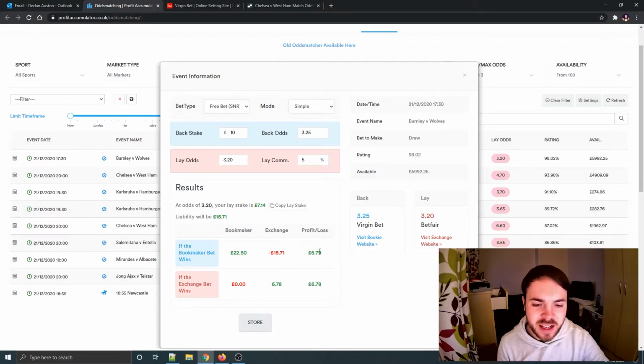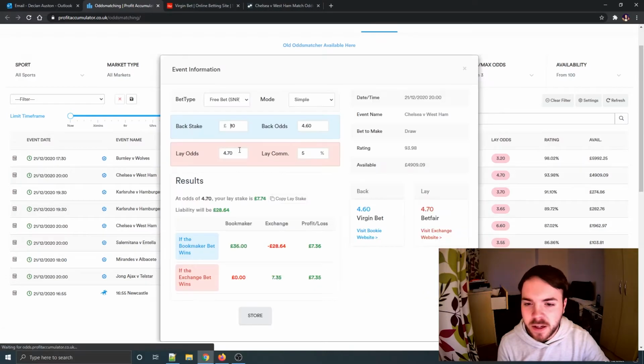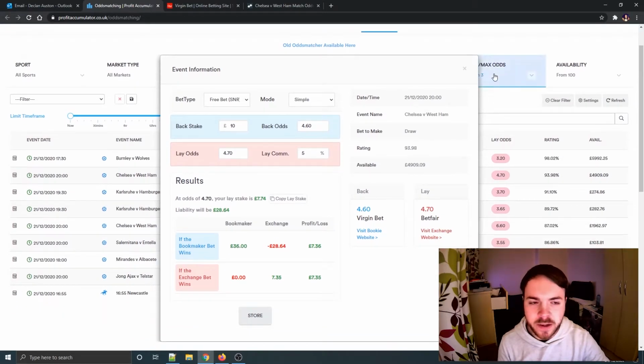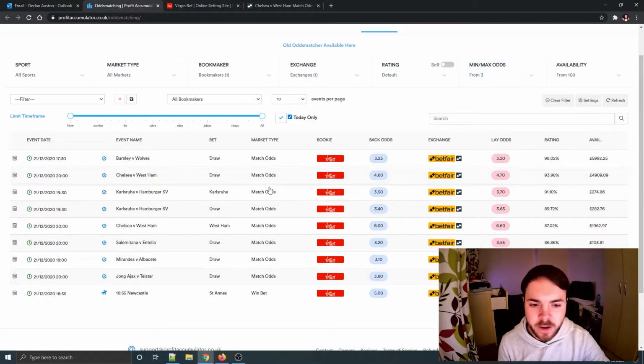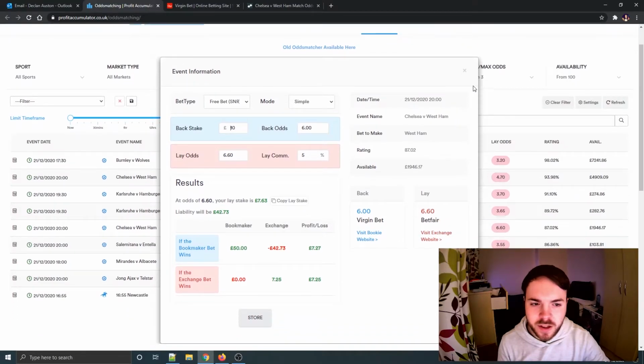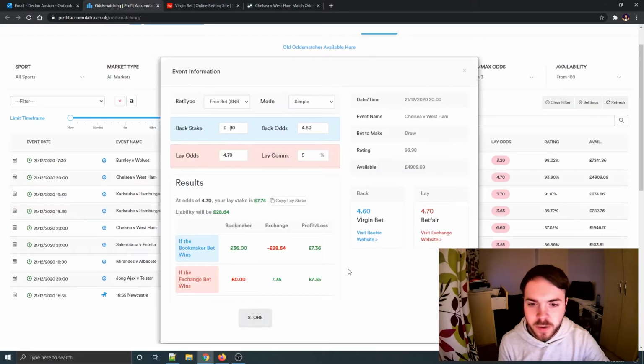And you see, that's not that good of a return, so I'm going to keep looking. We'll go to the Chelsea-Burnley game, and that's better. So that will be a £7 profit after we've taken off the 31p loss, but we will need £28 in our Betfair account. Let's have a look at the Chelsea-West Ham one down here. It's not that much different, is it really? In fact, it's probably best just to go with this one.